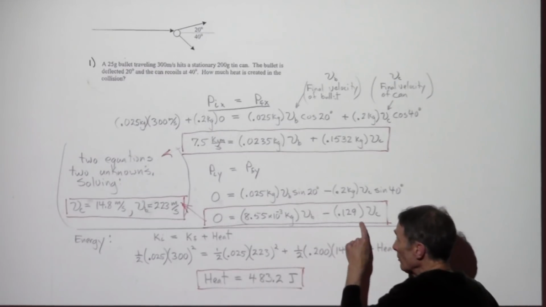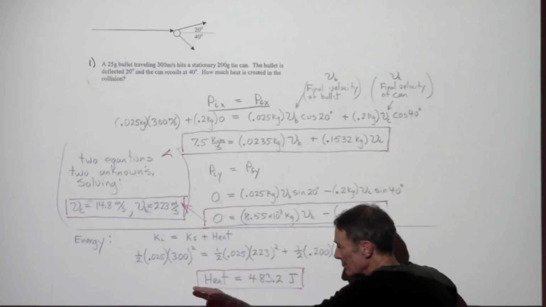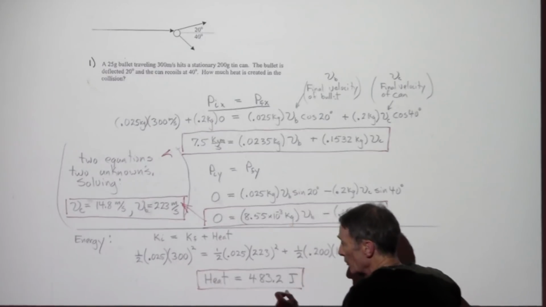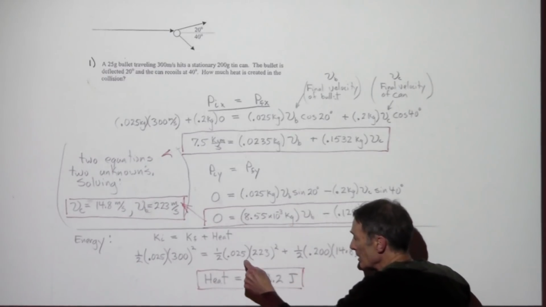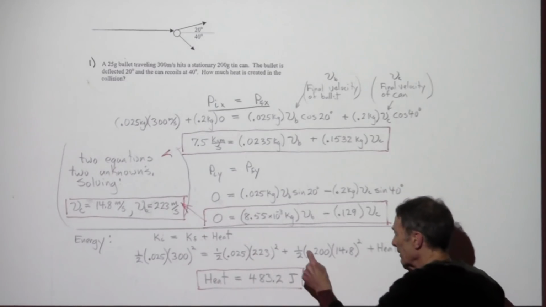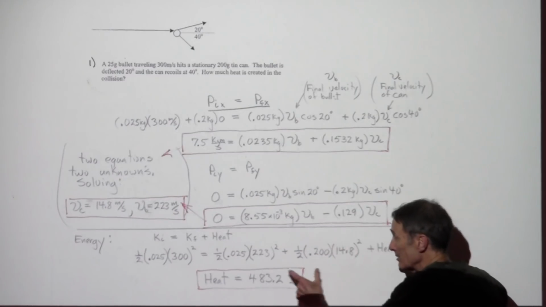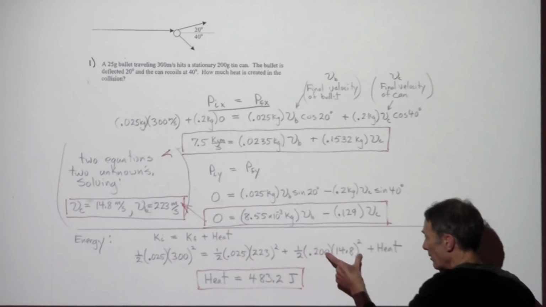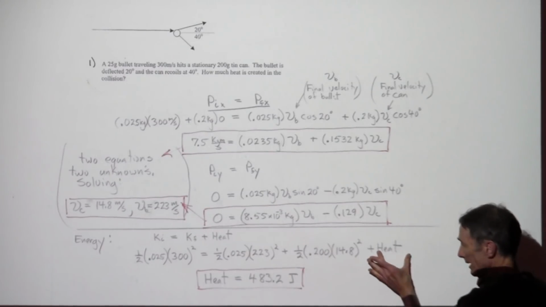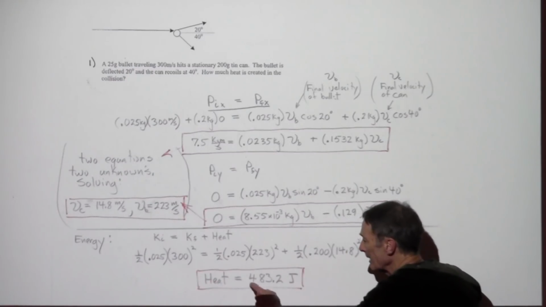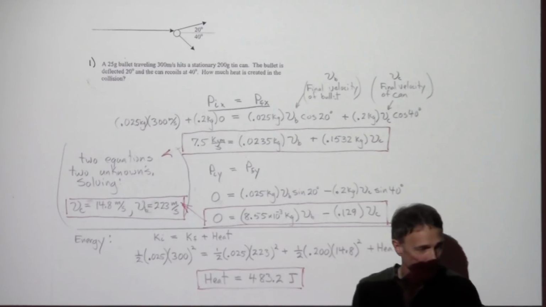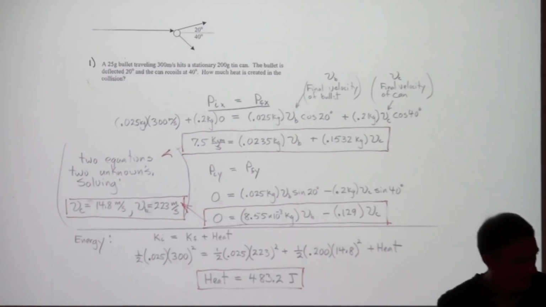So I'll take my results. I did need to find these, even though he's not asking for them. The initial kinetic energy is just that bullet traveling at 300, and the final kinetic energy is that bullet now traveling at 223, plus also the kinetic energy of the can. So we've got both of these things moving with kinetic energy, and then we're left over with the heat. When I set these things equal, I can solve for the heat, and I've got this many joules of energy that are lost to heat. And that would hopefully answer that.